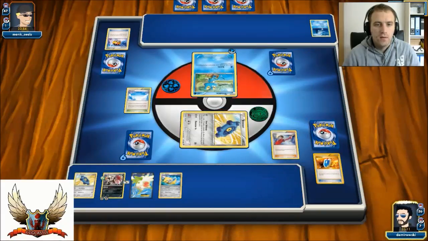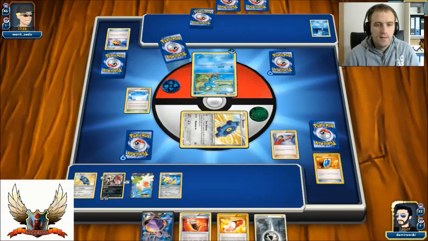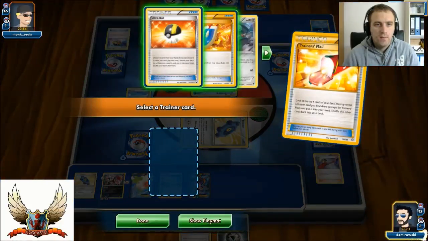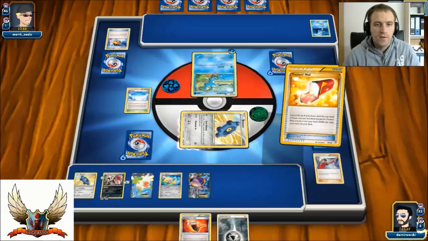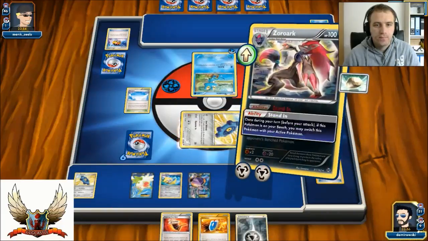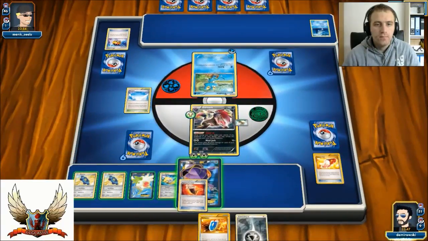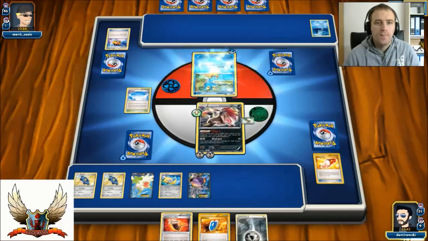And let's go with another 4 cards. There's a Genesect-EX and Trainers' Mail. So let's see what we can find with the Trainers' Mail. Ultra Ball or another Vs Seeker. I guess I will grab another Vs Seeker, better for the next turn. For now I can just stand in. Let me just hit with the Mind Jack for 60.